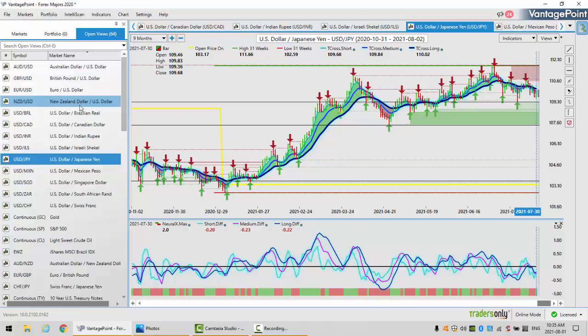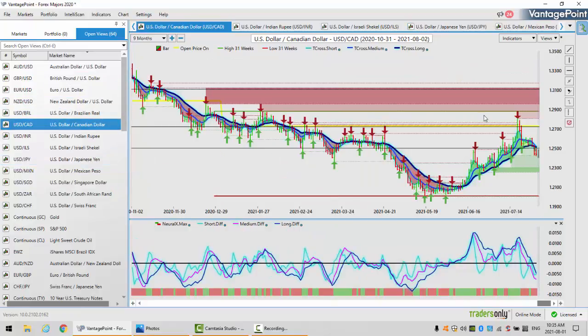Now, as we look at some of our main equity slash commodity currencies, the US CAD, we can see the structure of this particular pair. And again, when we look at it from this perspective, our high for the 31 week period is 128.81. Our low is 120.07. So a pretty big range here for US Canada on the year so far, about 800 pips.